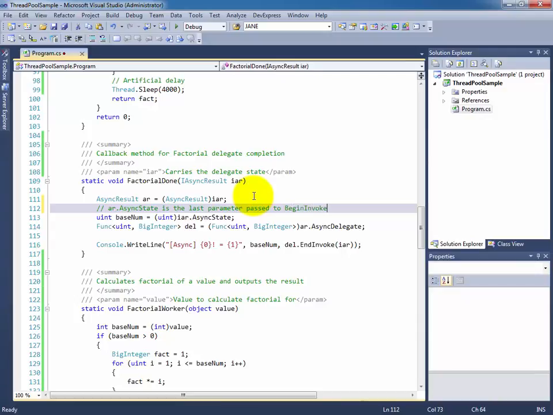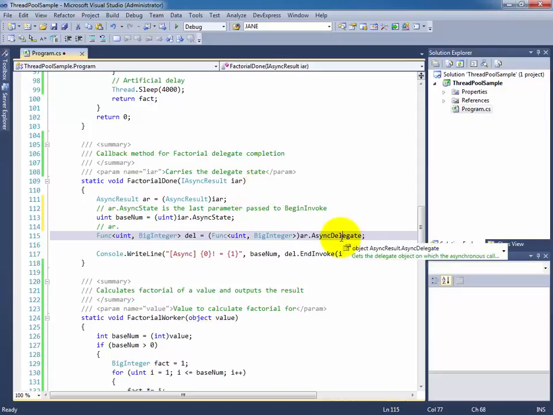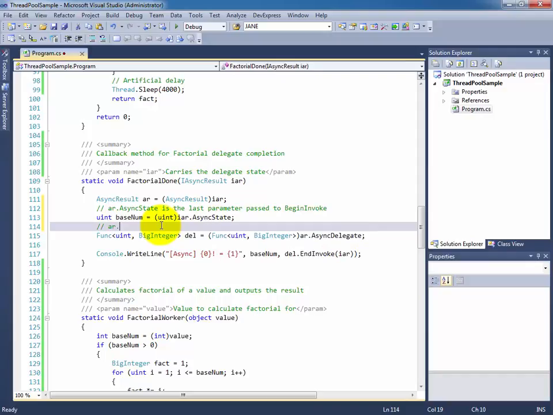So you can remember what that is. And then here, AR dot AsyncDelegate contains the delegate that was executed.